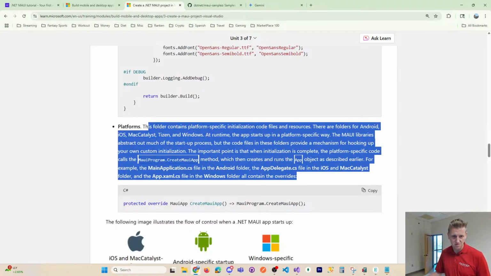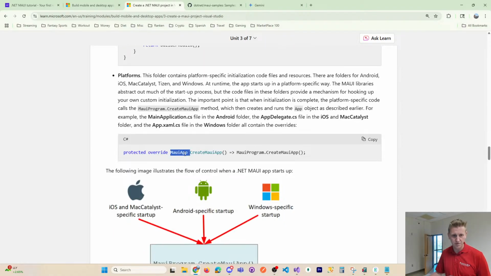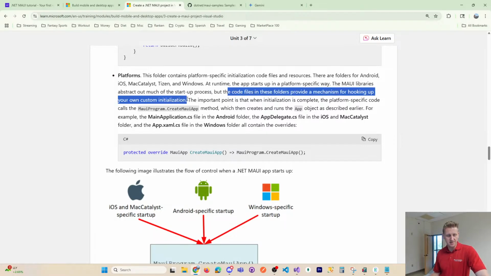Platforms. Oh, there's that line of code. This folder contains platform-specific initialization code, files, and resources. There are folders for Android. At runtime, the app starts up in a platform-specific way. The Maui libraries abstract out the startup process, but the code files in these folders provide a mechanism for hooking up your own custom initialization.